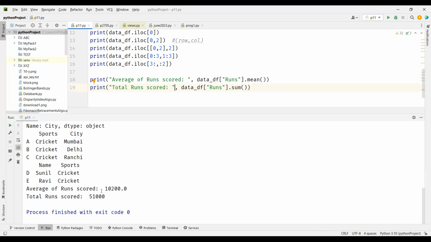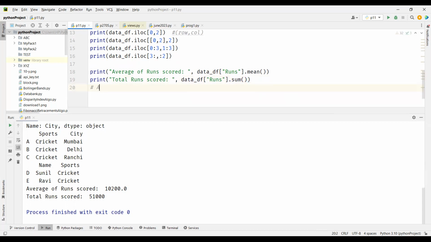Pandas has axis, and when you talk about axis 0, you talk about rows. So axis 0 is row and axis 1 is column. You'll come across axis. Axis equal to 0 is for rows and axis equal to 1 is for columns. Okay, so I want to drop something.